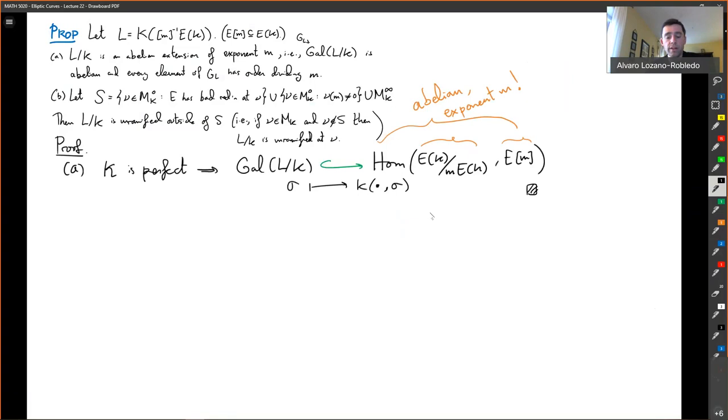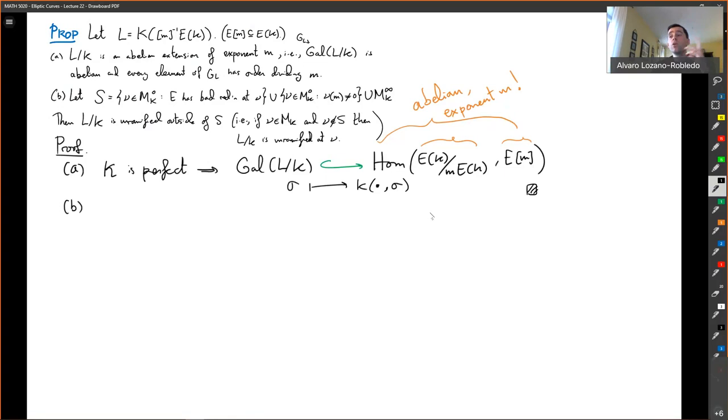All right. Now the second part: we have the right tool, but still we're going to have to do a little bit of work. But I hope that at this point you've seen this sort of proof at least 2, 3, 4 times, so it's not going to feel too unnatural. To prove the second part, we're going to prove that L over K is unramified outside S. We're just going to work at a prime at a time, localize at the prime, go into the local field, complete at that place, create an extension of local fields and then check that it's unramified.